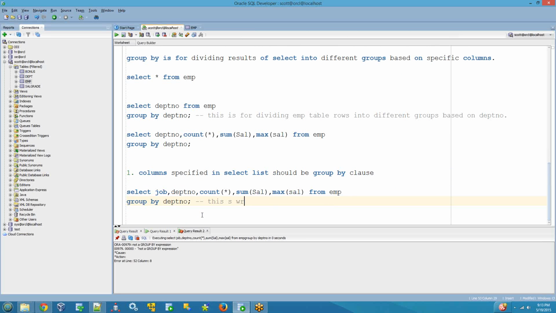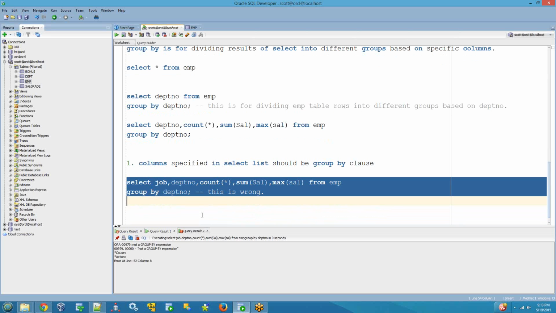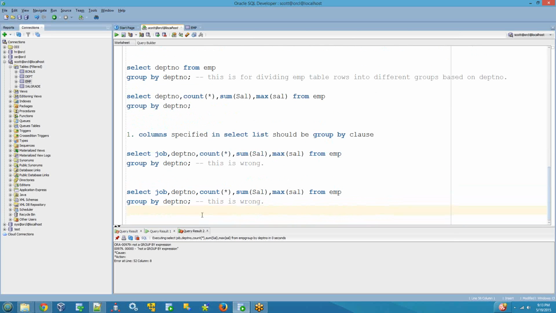This is wrong because the columns specified in the select list and the columns specified in the group by are not matching. So we need to write all columns in the select list in the group by. Job.